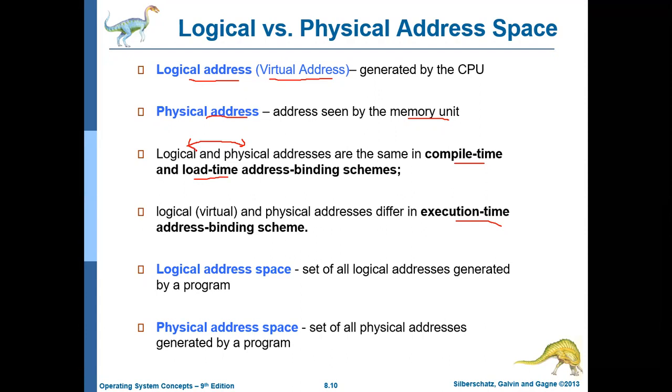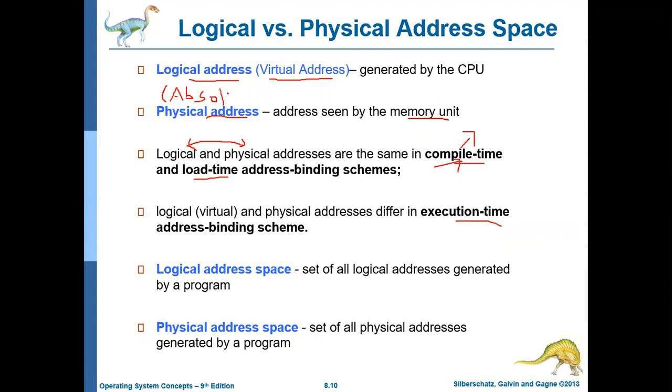Because you know where the starting address of the program is, where the starting address of the code should be loaded. In case of compile time, before compilation itself, you know the starting address. So the physical address, or the absolute address, will be directly created. Absolute address is otherwise called physical address. Let us note this also. Logical address is otherwise called virtual address.